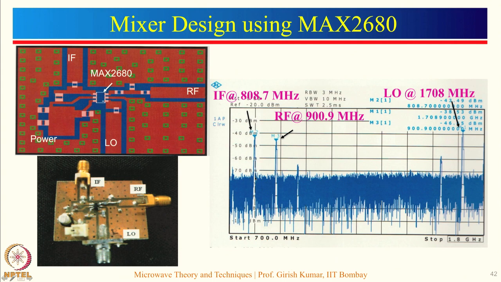So these are the various aspects of mixer design that we studied so far. Just to recall, there are two design approaches. One is by using component or circuit based design, where we do everything from scratch. We select the device, we select the type of the circuit, and then we design the individual circuit components to achieve the desired performance. In the second design approach, we choose a commercially available mixer IC which can fit our desired requirements or specifications, and we build a circuit or PCB around that IC and we test it to get the required performance. So these are the two design approaches that are available for mixer design, and it's very, very important to choose the right devices or right ICs before we start the mixer design.